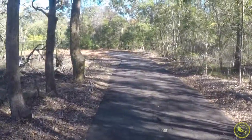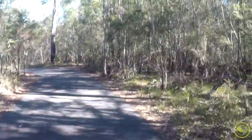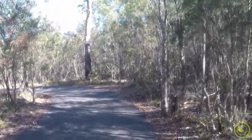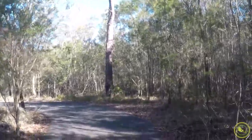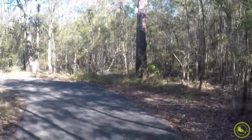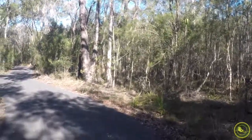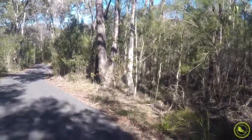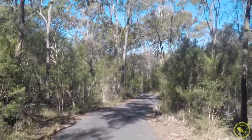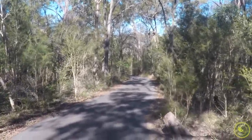I am struggling a little bit with this little incline, but I must admit I like this particular walk because it is a gentle incline for me. I feel that I need to start working on a bit of cardio, which is a little bit hard to do because of my challenges around that area of my heart. This is a very gentle incline for me and because I want to work on my fitness, I find that this walk is actually quite perfect to achieve that.